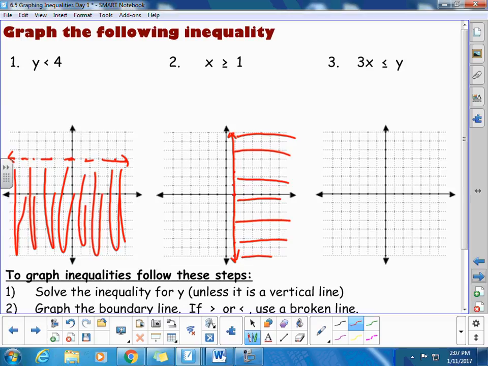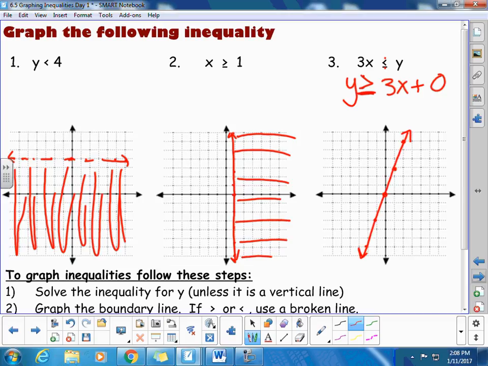Let's see, this one, y. Some of you like to rewrite it. If I put the y over here, the open side is facing the y, so I still have to have the 2 points facing the y. And this is plus nothing, right? So I start at 0, and then I go up 3, 1, 2, 3, right 1. So it's a rise of 3, a run of 1, or down 3, or backwards 1. So this is my line, and again, I look to see it's greater than or equal. There's this line here, so I know it's a solid line.